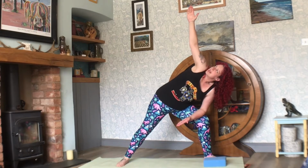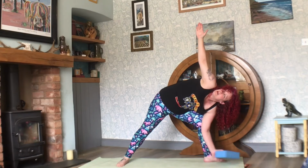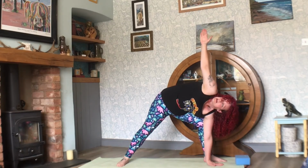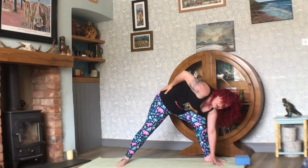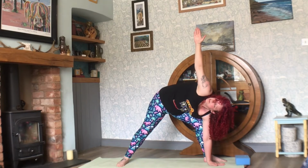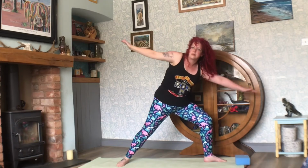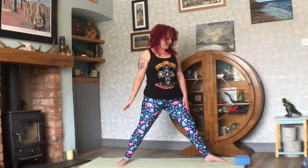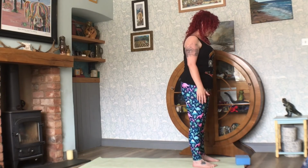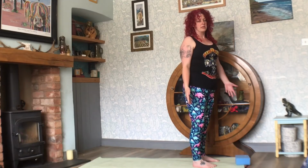From here, you can bring the left hand down either onto a block or, if you're able, onto the mat. But just make sure this right hip stays above the left hip and you don't twist around. Take a couple of breaths here and then breathe in to bring yourself back up into warrior two. Release the arms, straighten that left leg and bring the right leg forwards. And we're back into mountain pose. And we do exactly the same on the other side.